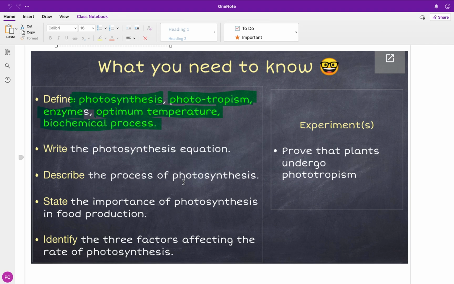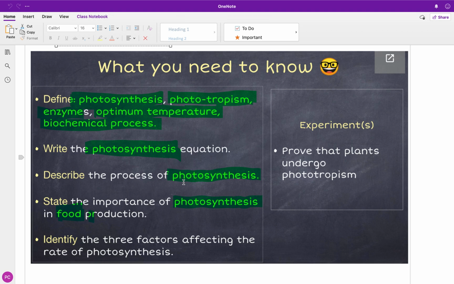Plants are biological organisms as well as animals are, so they have biochemical processes. It's basically anything chemical that happens inside something alive. We're going to write a photosynthesis equation like we wrote a respiration equation, but I'll show you it's going to be quite easy if you remember the respiration one. That's what I showed you before. How does photosynthesis actually happen? Why is photosynthesis important to feed us? Extremely important.